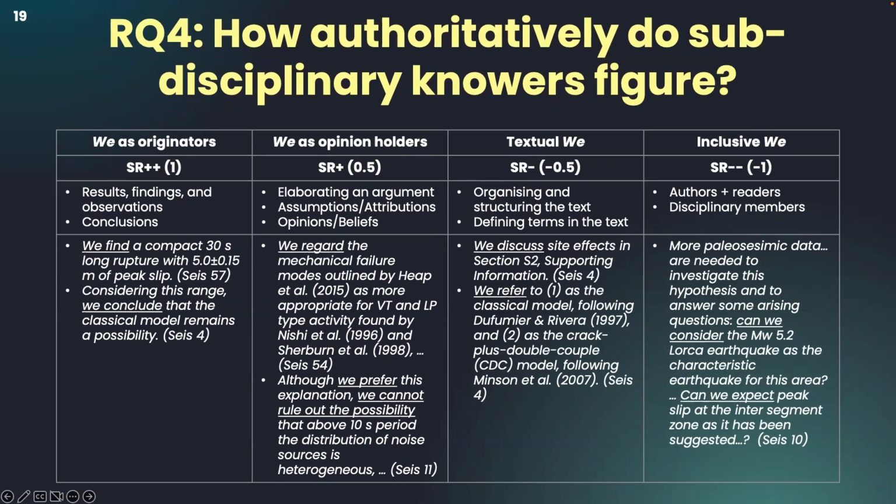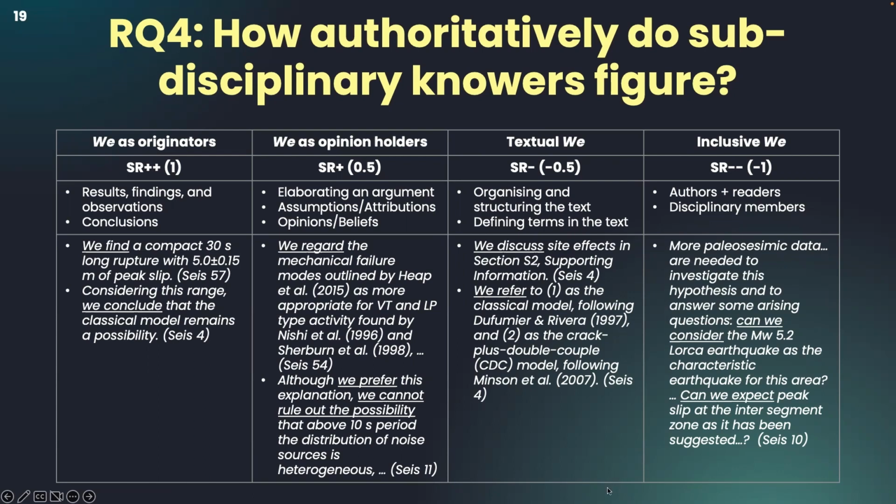And that's because I and we is more directly responsible for what is happening in that sentence, whereas if you have sentences like our results confirm something, the word our is really just a modifier for the word results, where the actual core of the subject would be the word results.